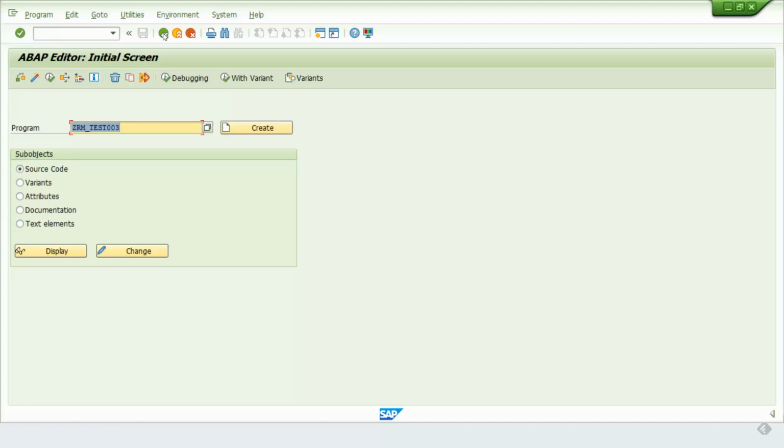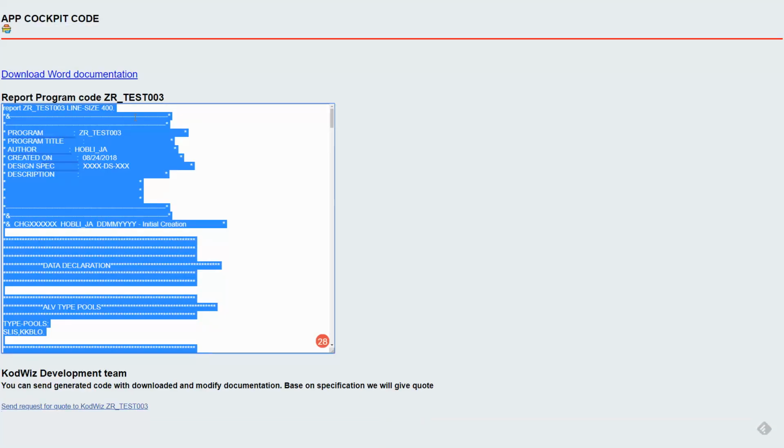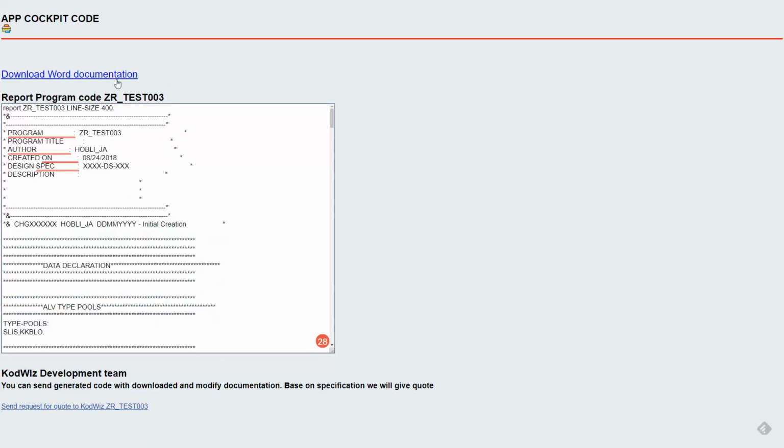Let's go back to our tool and talk about more interesting things that the tool offers you. There's an option to create a Word documentation.